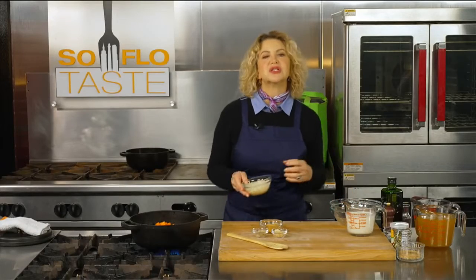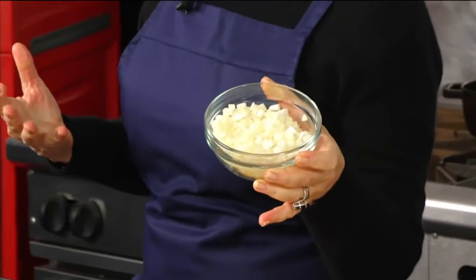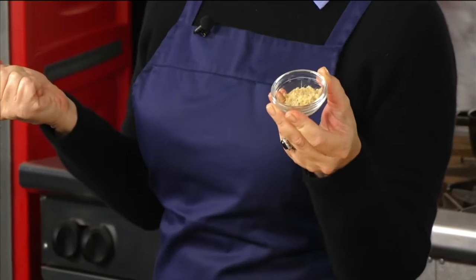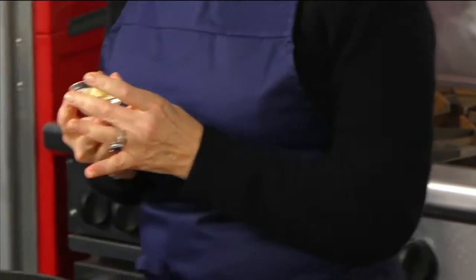and then we're also going to start adding the aromatics. These are just some simple yellow onions, cut really nice and small. I've got a little ginger that I went ahead and peeled, and rather than having to cut it, which can be a little, I think, frustrating for a lot of people, we just went ahead and microplaned it. And then finally, just some chopped up minced garlic.